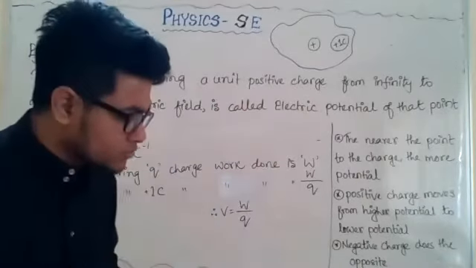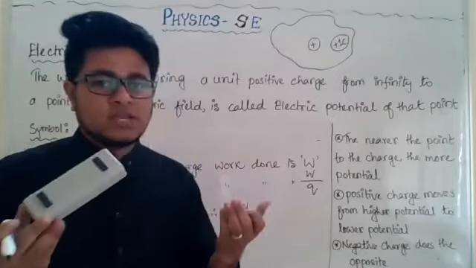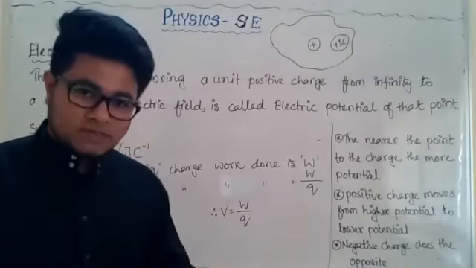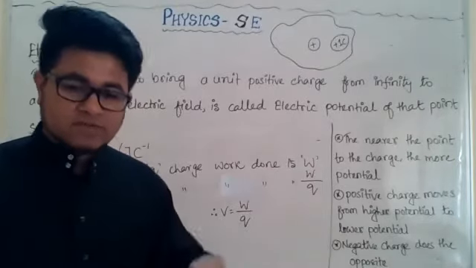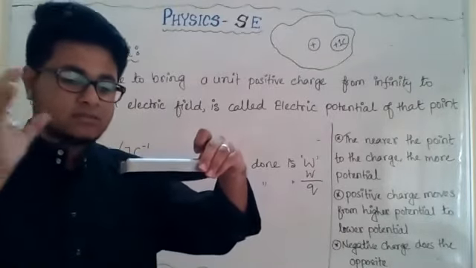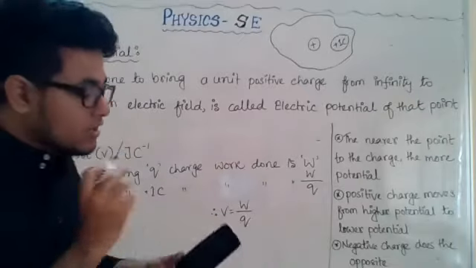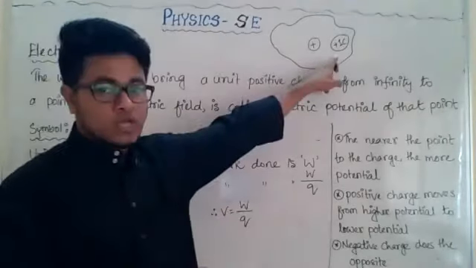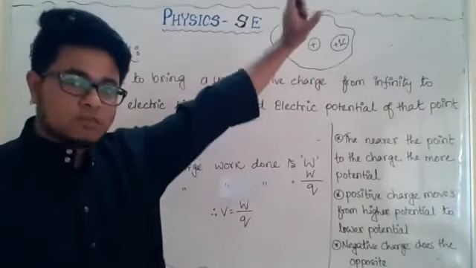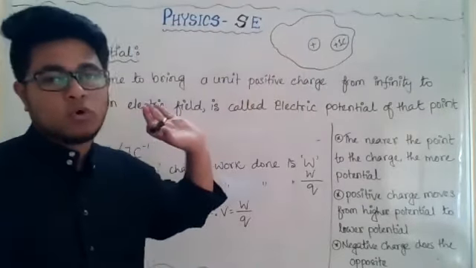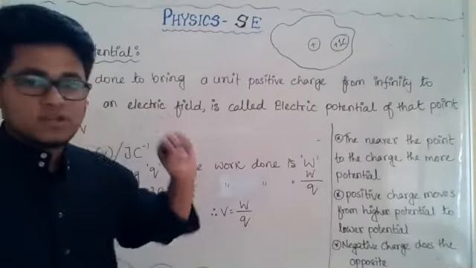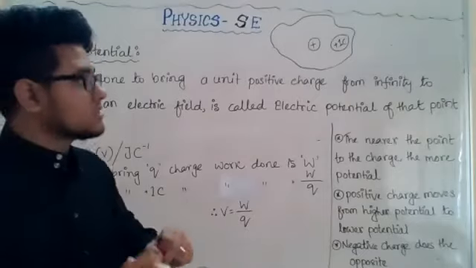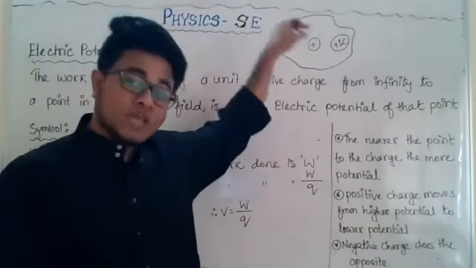In case of potential energy, what we did is we applied some force on an object and gave it some displacement, and then some potential energy was stored. Here also we will do the same thing. In case of object, we will just say charge. We are bringing this charge from infinity and putting it at a point in an electric field. So definitely we are doing some work. The amount of work done by me is equal to the electric potential of that point.